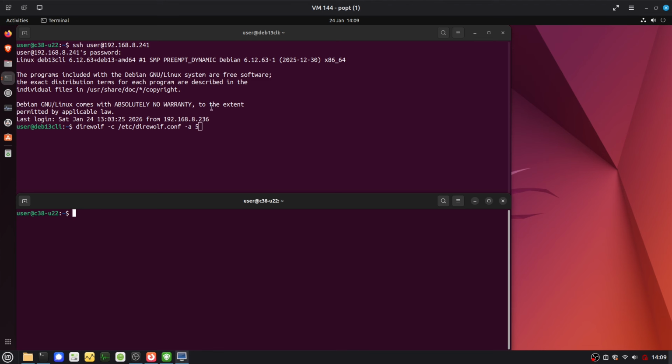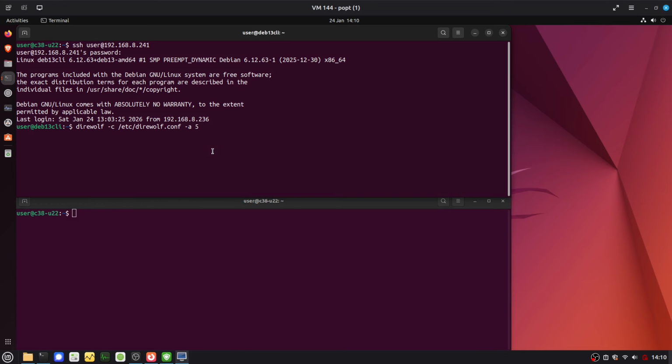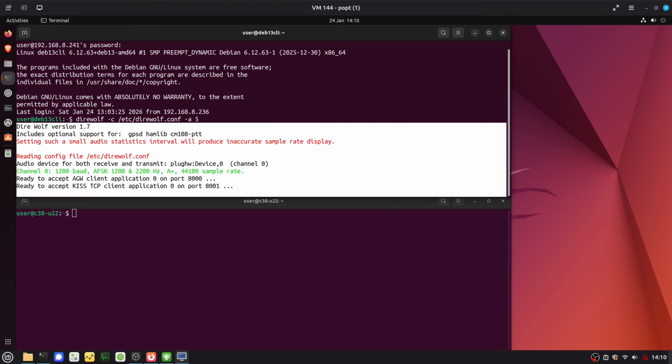This is an SSH terminal to my Direwolf server. In fact, you can also run, of course, Direwolf on the same computer where you run everything else. I've just spread stuff out. I'm virtualizing everything these days and making sort of a modular system I can connect through TCP on my LAN. So I'm going to have Direwolf running here, and you may have seen this in my other videos. Let's run it anyway. Let's see if it starts.